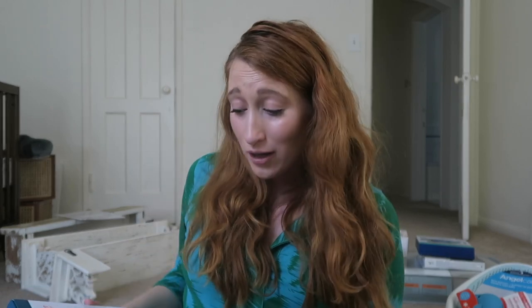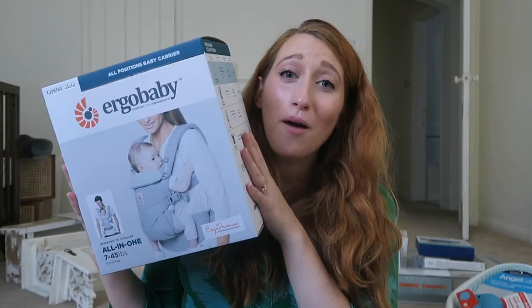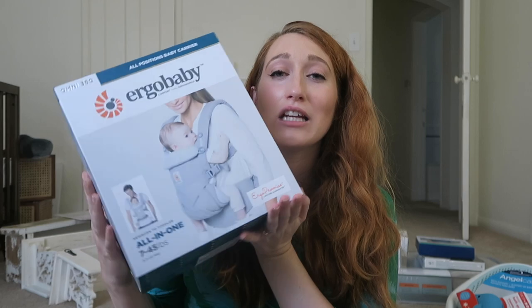For when we're out and about — because I'm going to be that kind of mom who is always out with their baby — my baby's going to be my best friend, never leaving my side. We're going to have the best time going on hikes and traveling the world together. I say that now because I'm pretty naive to everything, so stay tuned to see if I can manifest that. I did pick up this baby carrier — it's the Eargo carrier. I've heard really good things about it because it is a more affordable option compared to like the Poppy one.